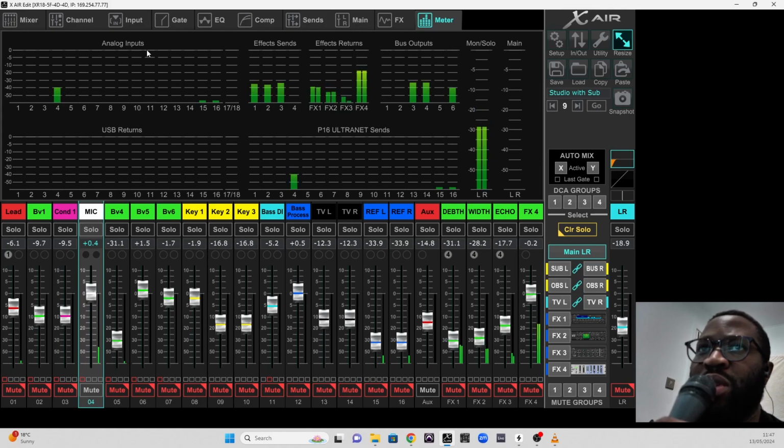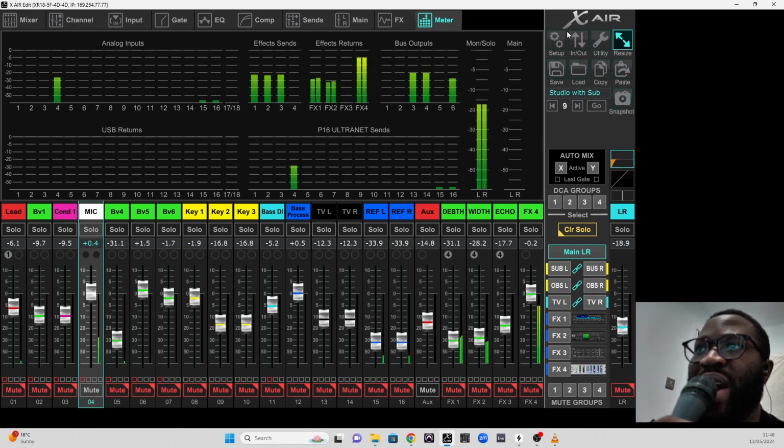This shows, you see, analog inputs, and I'm only talking on number 4, so they can only get the input on number 4 at the moment. I'm sending stuff to effects 1 and 2, but not for this, but it's for other things. And the effect returns, the lighting for the bus is 3 and 4. This is the 3 and 4 that's going to what you're hearing now. Then, the other metering itself.